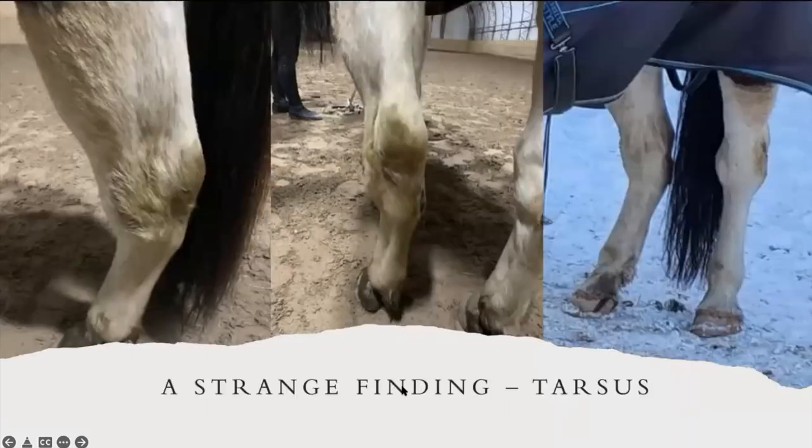And this is the coolest case that I've seen to date. My friend took these radiographs. The horse is not lame. It's a young 7-year-old paint horse gelding that has not had any associated lameness. He walks fine, he trots fine, and he canters fine. However, he does have a weird looking tarsus on both hind legs, and they just looked very chunky and bony, and they wanted to take radiographs because they were curious what they looked like.